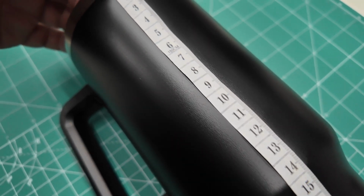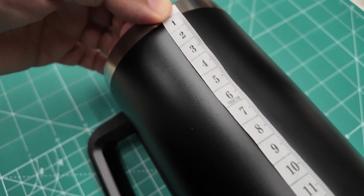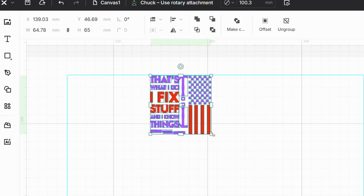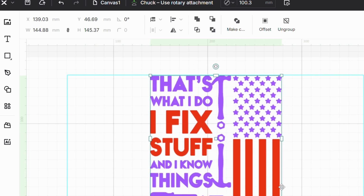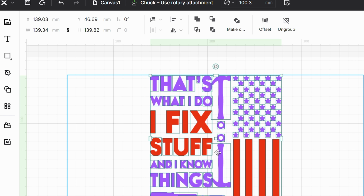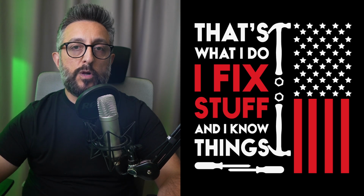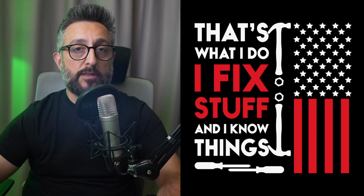Before importing anything, make sure you know the size of the tumbler you're working with. You can stretch images to fit your engraving area, but be careful not to distort them too much. Some light tweaking is fine, but keep the proportions in check. For today's engravings, we'll do a single logo on the black tumbler and a floral wrap for the pretty one. Both files are linked below.